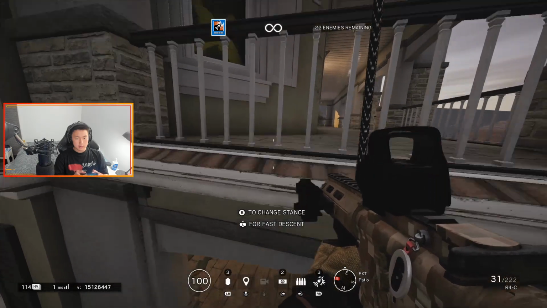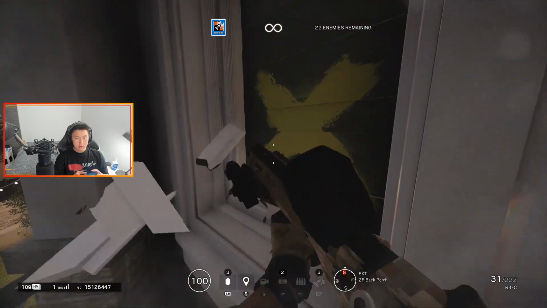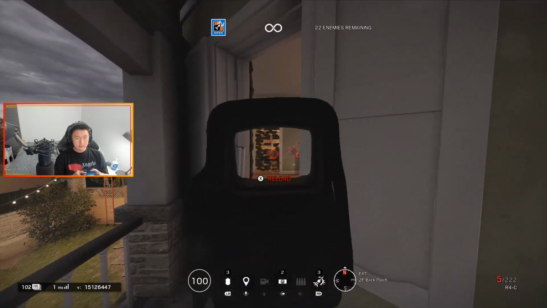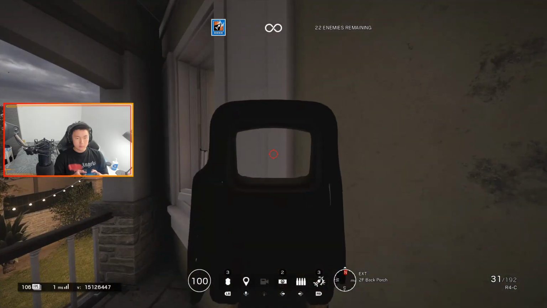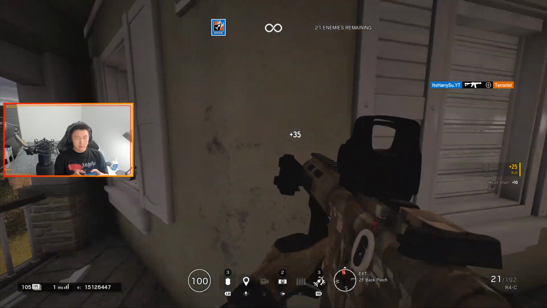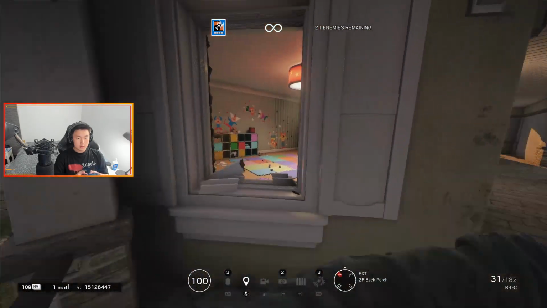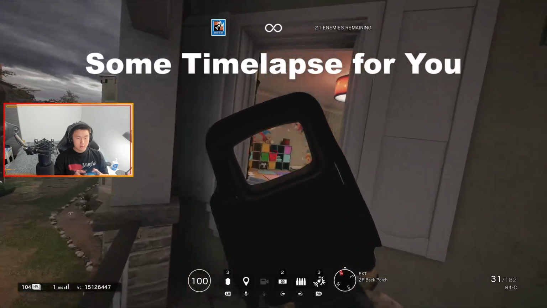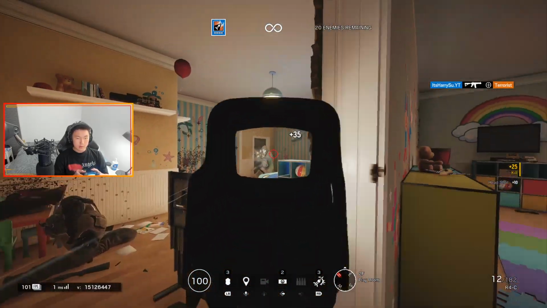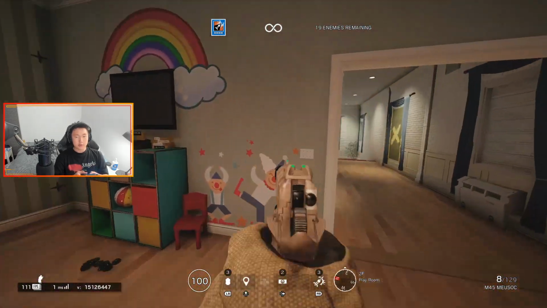Wait, so L for fast descent? Oh, there we go. Not useful. How do I melee? Oh, alright. That's so uncomfortable, though. Oh, that's how you lean, alright. Oh my god, my aim is so bad. How do I just change weapons? No. Oh, triangle, alright.